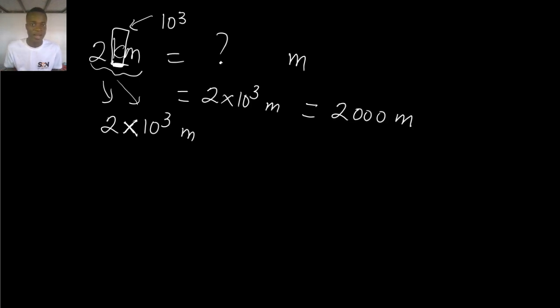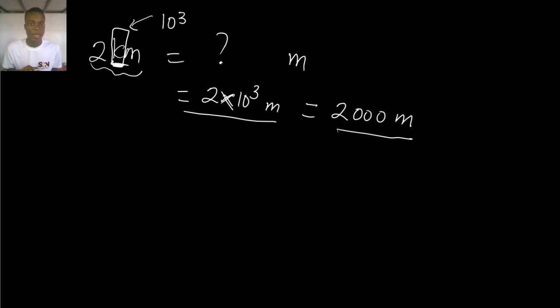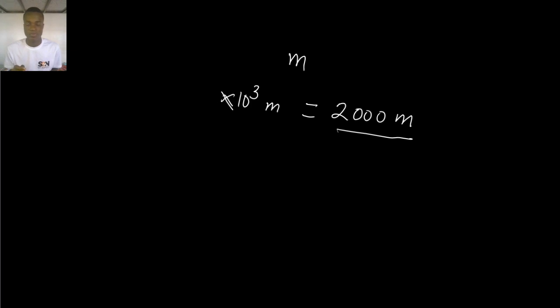So no one will penalize you. If you keep it in this form, it's correct. If you keep it in this form, it's also correct. But for simplicity, we just keep it in this form, 2 times 10 to the power 3, to make it easier for us, right? I'm going to use the next example to do that. That's how to simply change the prefix into its decimal component to multiply the number. That's what this whole thing entails.